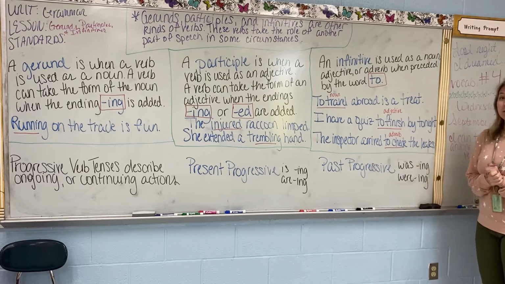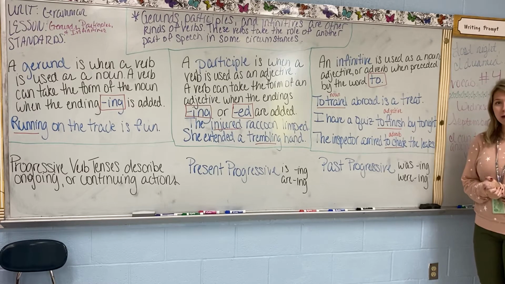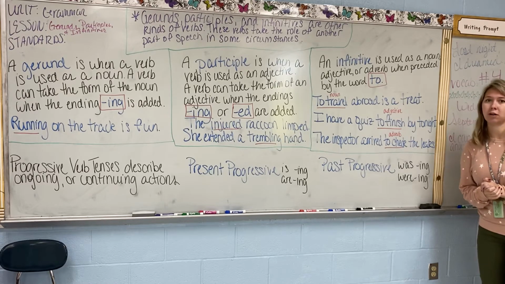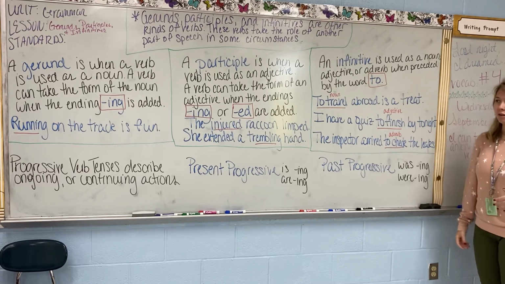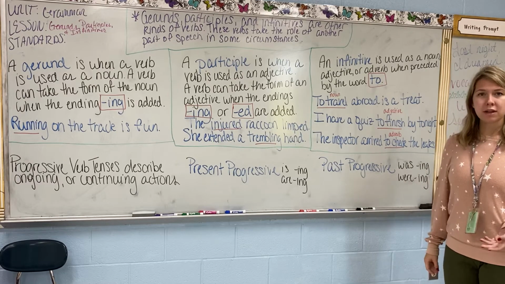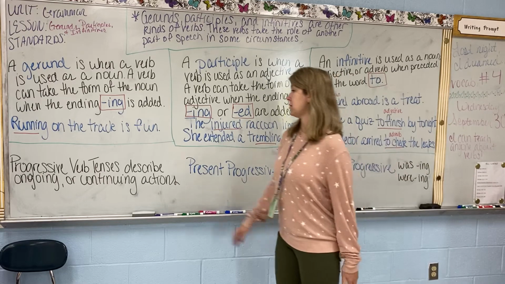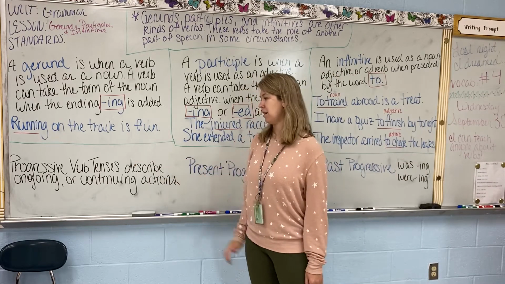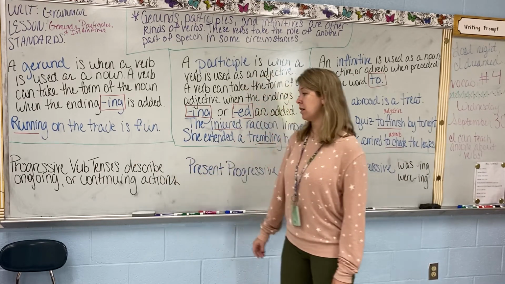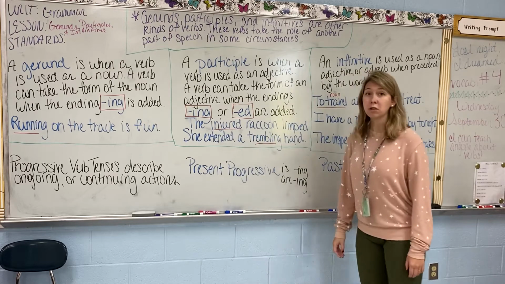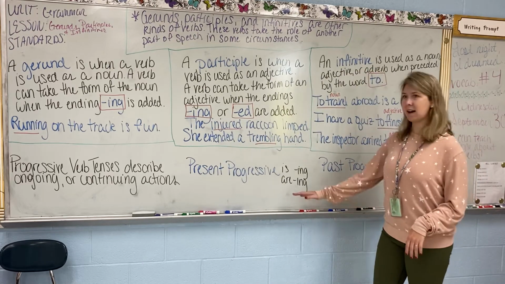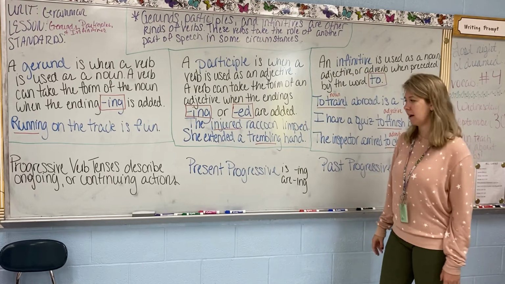So those are gerunds, participles, and infinitives. Please shoot me an email or send me a message through Google Classroom if you have questions about any of those. And then the other thing I wanted to talk about today was progressive verb tenses. Now those describe ongoing or continuing actions. We'll come up with a few examples here in a second. I actually didn't write any on the board today.